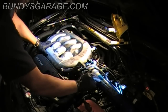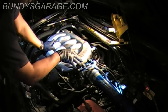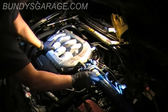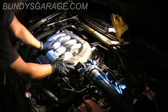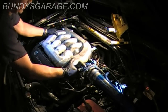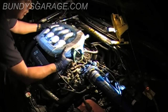I apologize that this isn't stock, so I couldn't show you exactly how to do it. But just know that you don't have to take all this stuff off to get the intake manifold off. You might have to remove some clips and some hoses and some other stuff, but you typically don't have to mess with the throttle body. So as I was saying, take your hand, lift this side up off the studs, get that clear out of the way, and then walk it to your left.